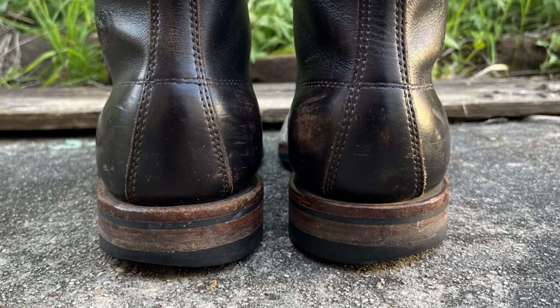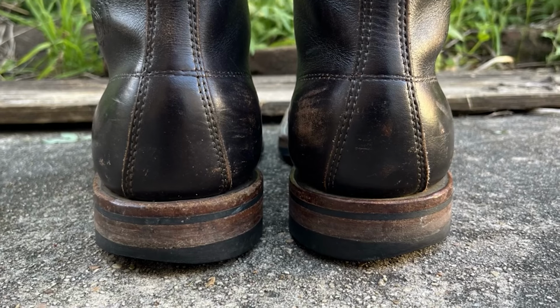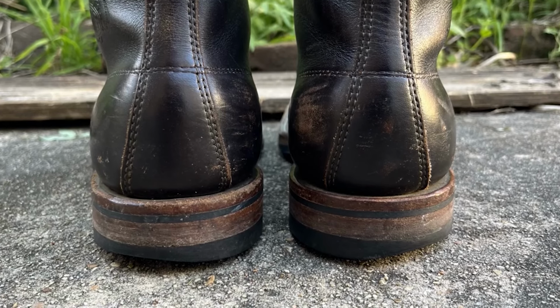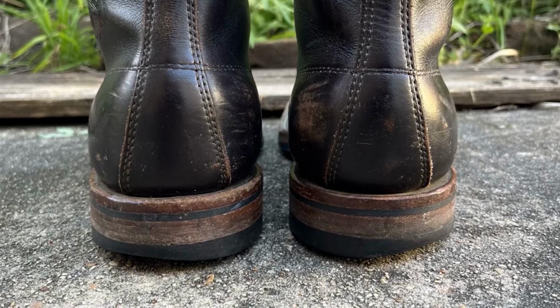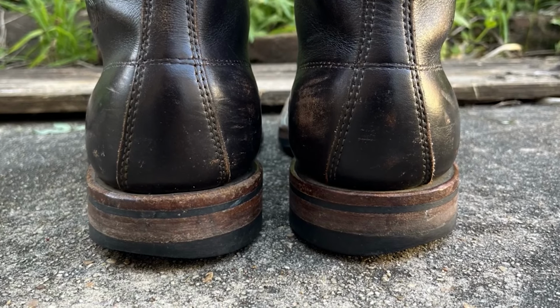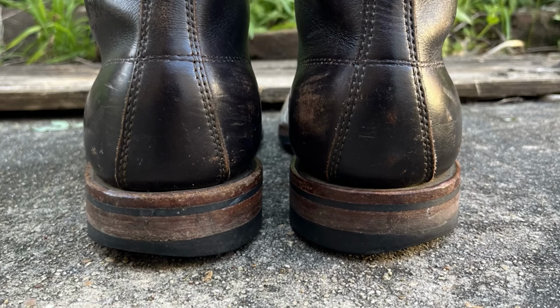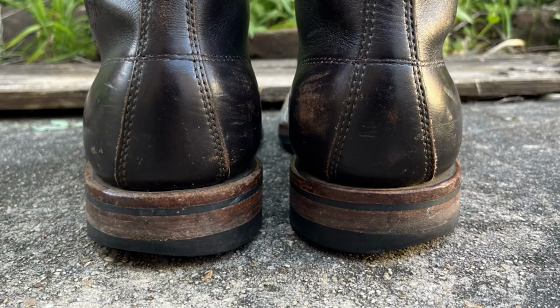The back of these boots, I would say it's a voluptuous look. I read that in someone's description of it, and I have to agree. These boots have a badonk. There is a curve to this backside of the boot. You can also see I'm a pretty heavy outside heel striker in the wear on these boots. Now, that is after 4.5 years, and I have not replaced them, so looking pretty good in my opinion.